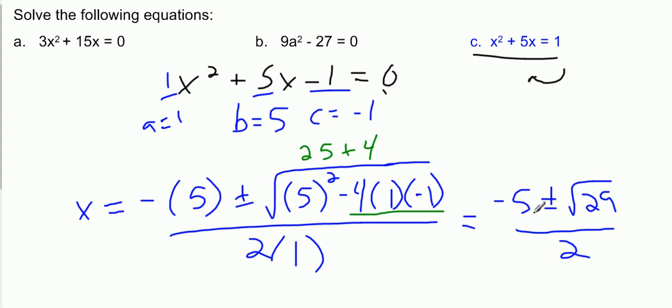This is a little bit harder to check your answer, right? Because trying to multiply each of these two answers represented by the plus or minus out, in here is a little bit more complicated. You could always get your calculator out. This is 5 point something. Do -5 plus 5 point something divided by 2. Get a decimal approximation and put that decimal in, and you should get almost 1. Just if you need to do that work to convince yourself you're on the right track. But if you're showing your work here, give or take an arithmetic mistake, you should be all right.